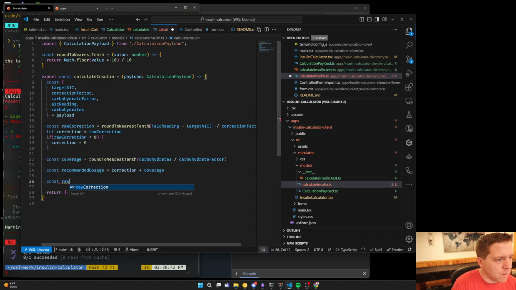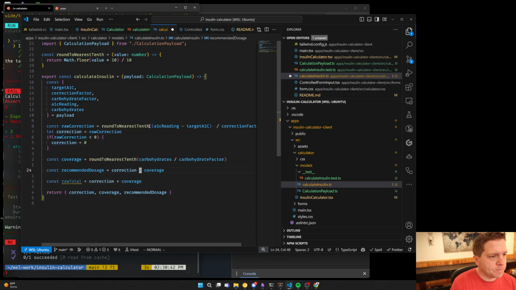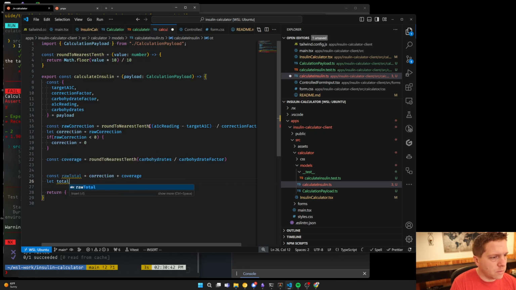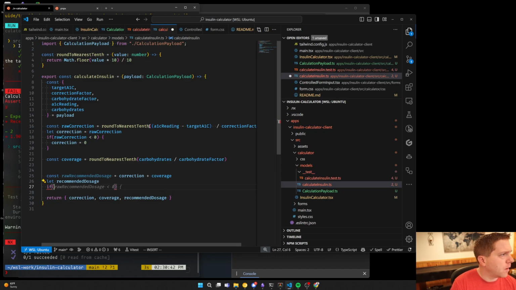So const rawTotal equals correction plus coverage. And then we're going to define a let total, our recommended dosage. Right? We need to perform some math here, right?